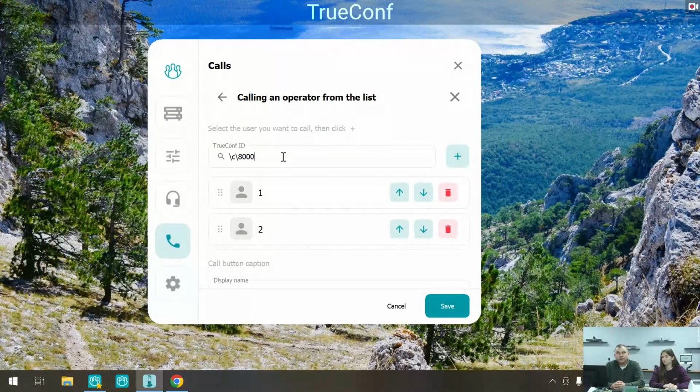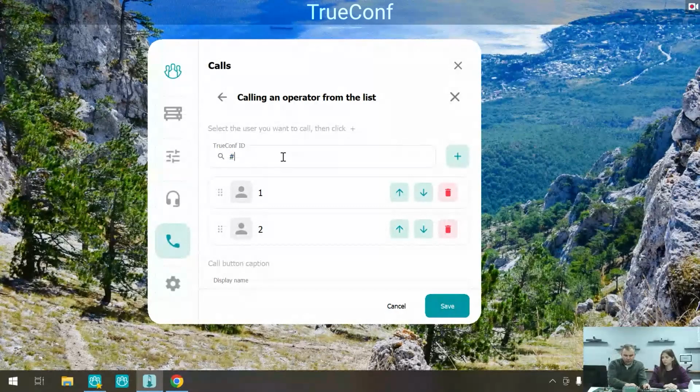Or, for example, we have some operators who are connected to the virtual room all the time, 24/7. They are persistently connected to the virtual room, and we can connect the kiosk or multiple kiosks, not a problem. We can connect multiple kiosks to the same conference using this type of ID.